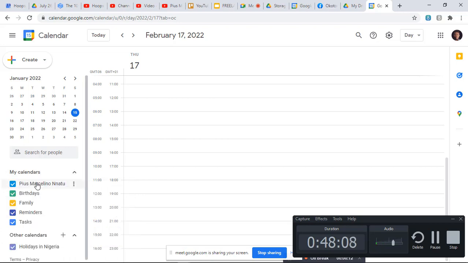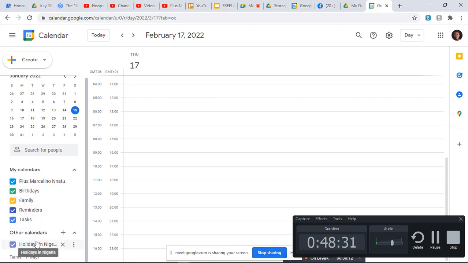But right here is my personal calendar, which holds all the tasks that I have saved. Some are recurrent tasks, some are one-time tasks, which I'll be showing us in a few minutes. These are birthdays that I have saved, family events, reminders, tasks, and the rest of them.